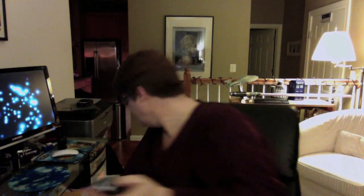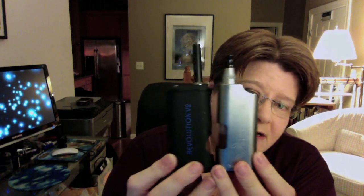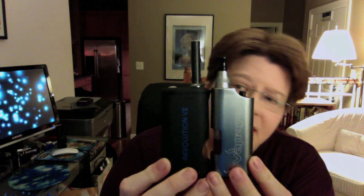The one caveat is, like the Revolution V2 — our other cheapy bottom feeder mod made of plastic — it's a little smaller and thinner with the same kind of rounded shape. But like its Revolution brother, there is no hose inside the bottle going down to the bottom, so to squeeze juice up into it you actually do have to turn it at a little bit of an angle and give it a squeeze. I gotta hold it up a little bit — it's not bad, but it's worth noting.